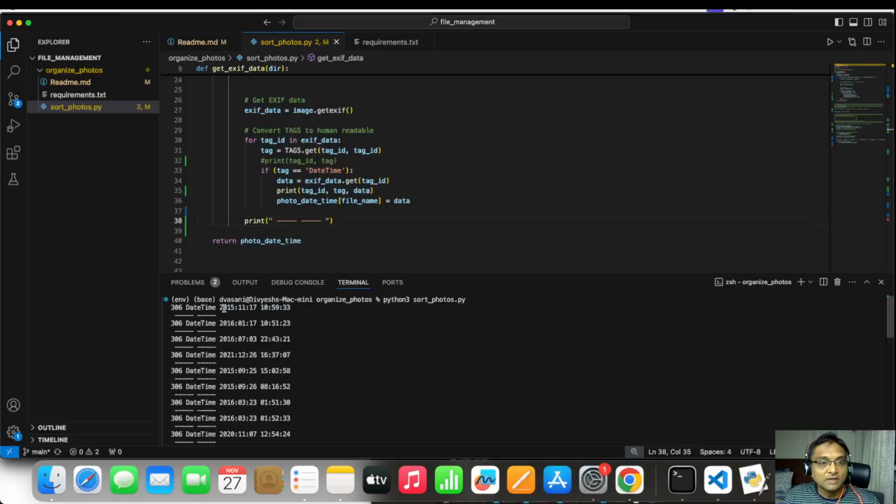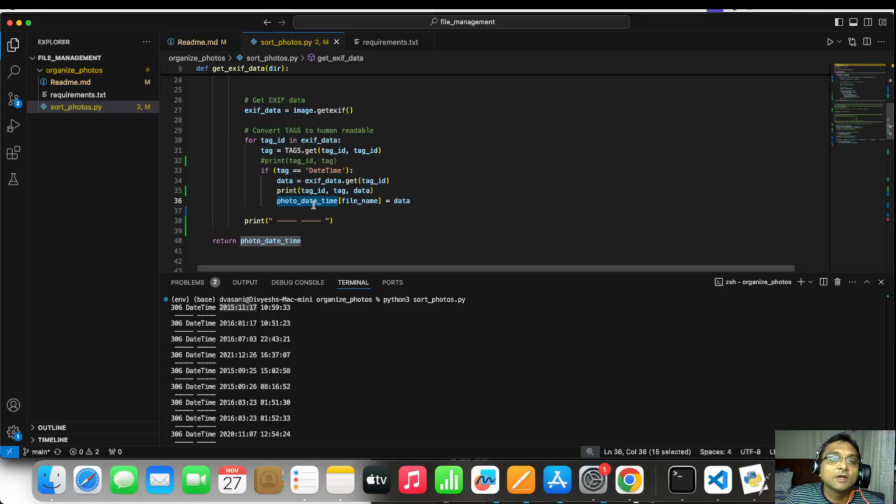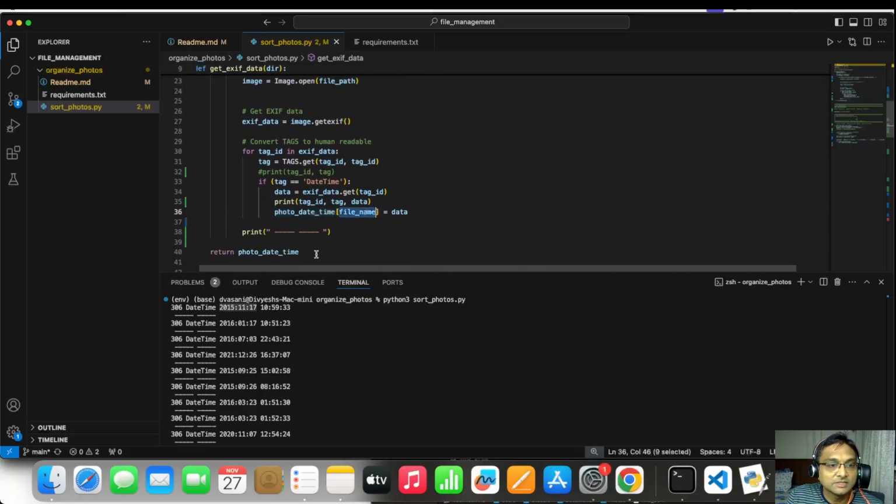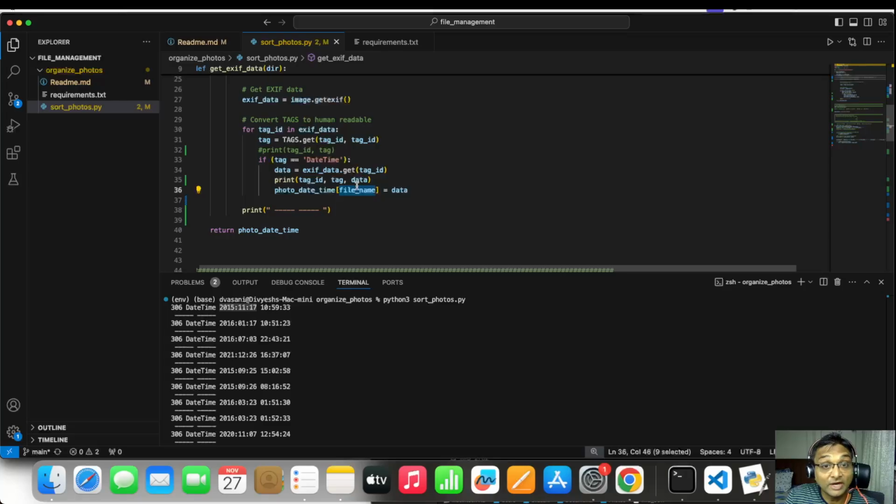You can connect, right? Then we converted this to a date object, then we extracted the year, then the month, created those directories and copied the files. And ultimately we are adding that information to the dictionary which we created as empty. For every iteration we are simply adding items with the original image file name as the key, and the corresponding data as the value. That's how we build the dictionary structure. Maybe it was a longer video, but I just want to make sure that you get some idea that Python can really do wonders, can really do magic.